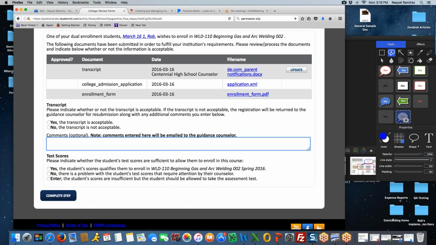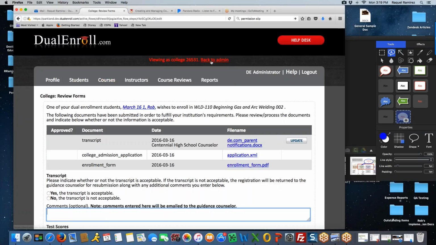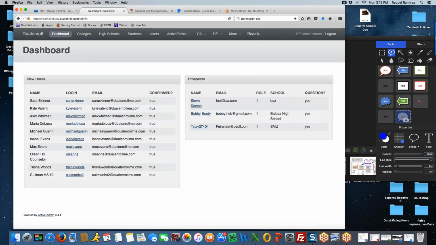But if there's no data exchange, it's the college's responsibility to periodically go in from their side and close out a session. That's true. Yep, that's true. So yes, it's their responsibility to go in and close out. Or if they don't want to close out anything, then you run the risk of getting a bunch of stuff that's already closed and you're going to have to go back and fix it.